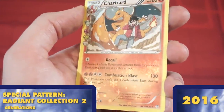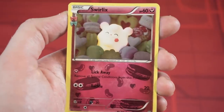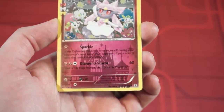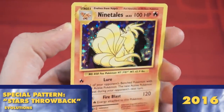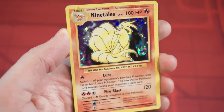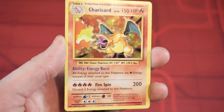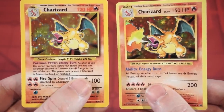We'd also see a return to Radiant Collection with a second subset in Generations. Once again, all kinds of fun, completely unique foil patterns emerged, with shapes like snowflakes, sweets, and even a magic castle. These collections truly are some of the most distinct holo patterns we've ever seen in the history of the game, and I hope we keep getting more like it. The Evolutions set contained reprints of mostly art from the Base Set, and to celebrate it, they recreated the original Stars pattern from 1999. It is distinctly different though — a little lighter on the pop-out effect, but also a lot bolder and easier to see. Here's Charizard and Charizard side by side, from 1999 and 2016.